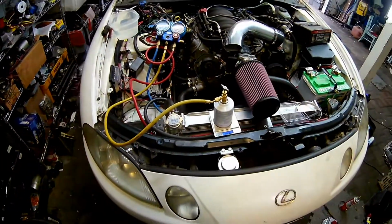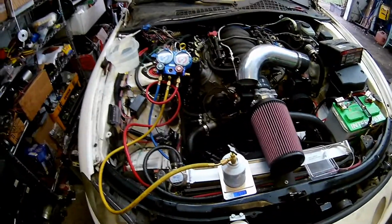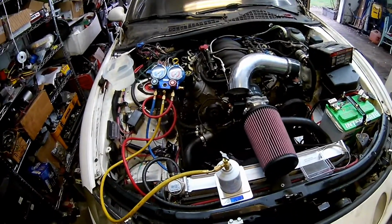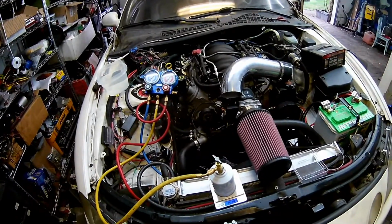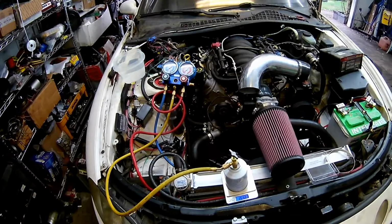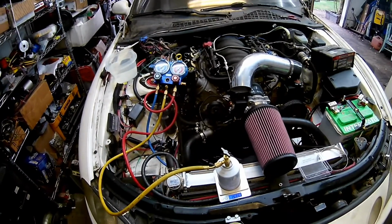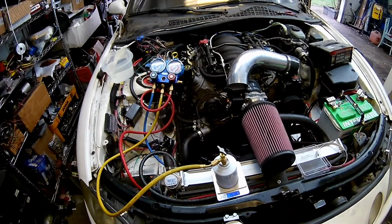So I'm unable to use my bucket of hot water because the scale only reads to a pound. I would recommend getting a scale that's more than that, because with the equipment and everything it'll zero out. But I know it's going in because I can see the weight decreasing. So we're just going to go with that and have some patience until it gets to 10.8.